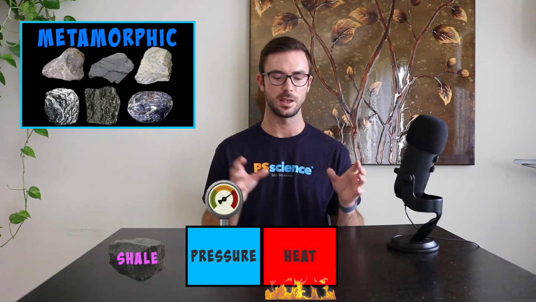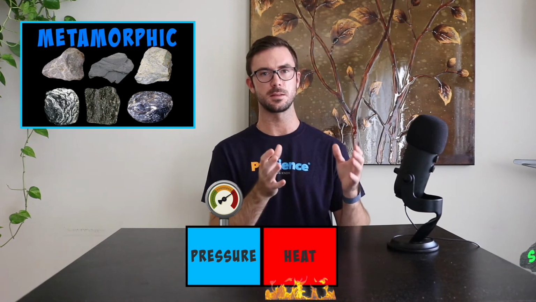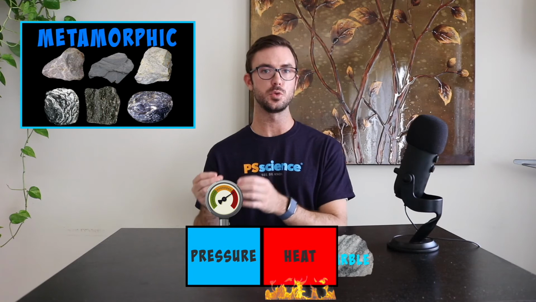Now, a couple examples of how this works. If you take a sedimentary rock, like shale, for example, and you apply enough of those forces to it, it will transform into a rock called slate, which is a metamorphic rock. Another example is if you take limestone, another sedimentary rock, and you apply pressure and heat to it, it will transform into marble. Marble, a lot of times you will see used for really nice countertops or in buildings, and it looks super cool.